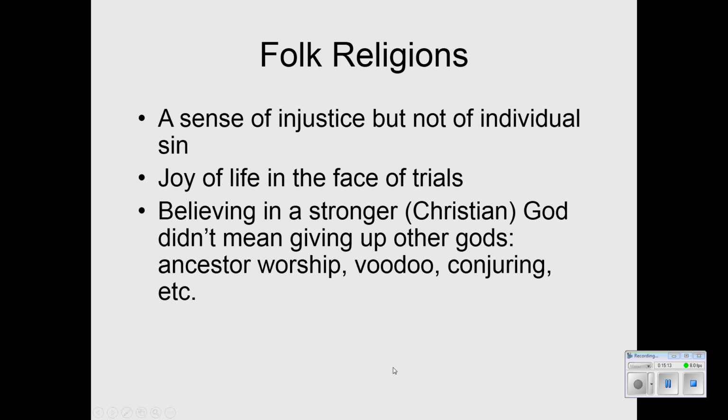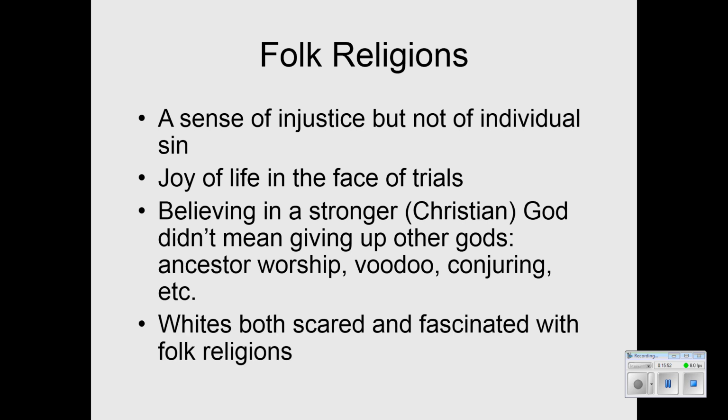Sometimes also, slaves who were Christian would also continue to worship other gods. They would continue with ancestor worship or voodoo or conjuring activities like that because that was part of their religious tradition dating back to Africa and or the Caribbean. The traditional Christian belief that there is one God and that one cannot worship two different gods is not something that the slaves always believed in. Now, whites were fascinated with folk religions, but also scared of them. And often the masters were uncomfortable with them, but they did not dare to try to put a stop to it because that could create rebellion.